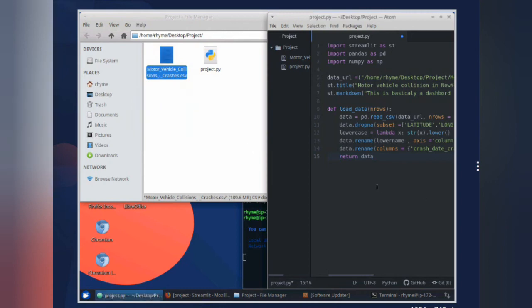So our load function is completed, and let's cancel it. In the next line we are going to load 1 lakh rows of our data set. So for this I'm going to use data equals to load data, and as you can see, in the load data set we provide the number of rows, so we have to specify the number of rows. We are just going to take 1 lakh rows of data.